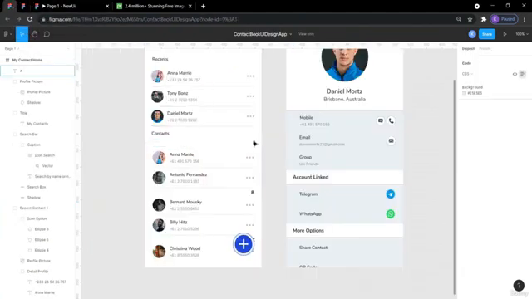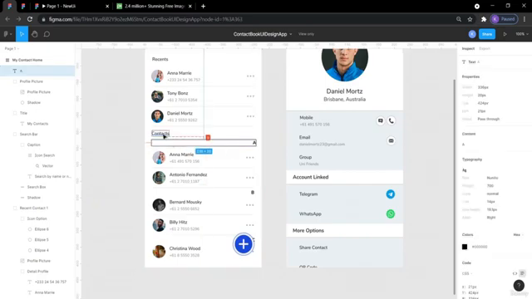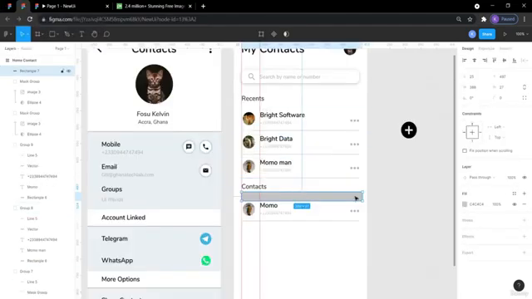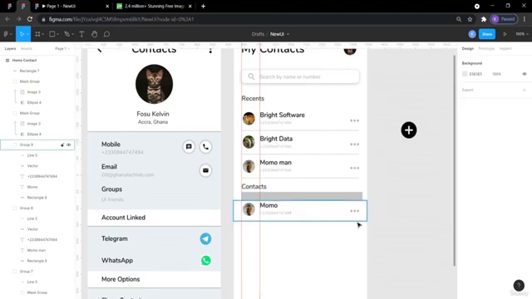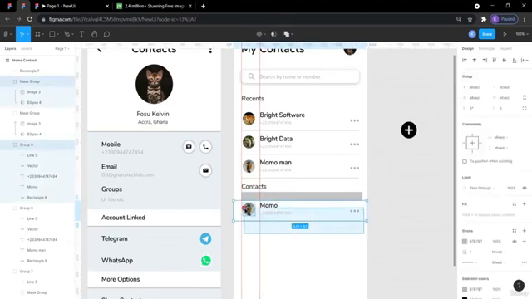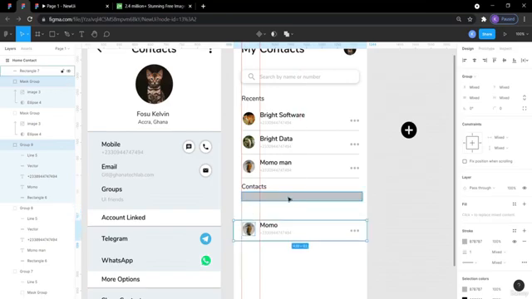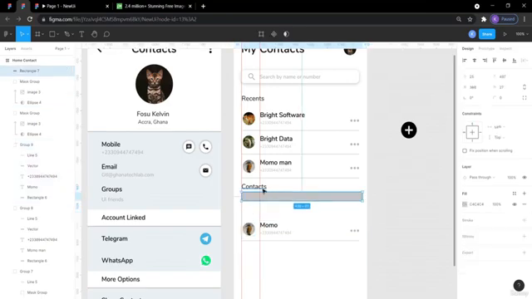Its distance from the contact is 9, so 9 pixels. Let me first move these ones. So Alt. I'm going to move it down so I get 9.